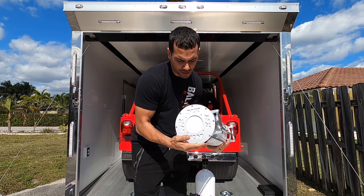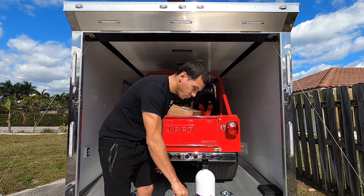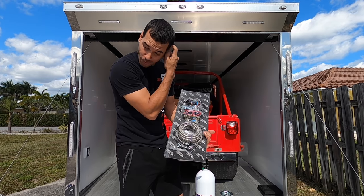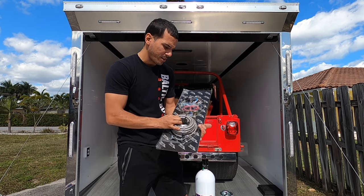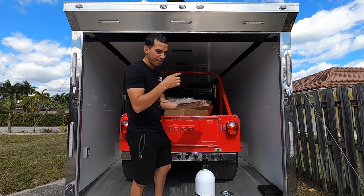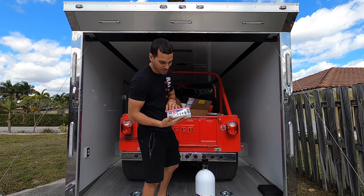Check out this billet bracket for the bottles — everything is just beautiful, the craftsmanship, the quality. It's all O-ringed inside for a smooth, tight fit on the bottle. We have two of these brackets and a full nitrous plate kit. The thicker nitrous lines on this kit are good for like a 300-shot or something crazy — my Supra has the smaller lines good for about a 150-shot. This is going to be a wet nitrous kit designed for a carburetor setup. Of course, we also have the nitrous purge to make some noise at the racetrack and clear the lines before we run.